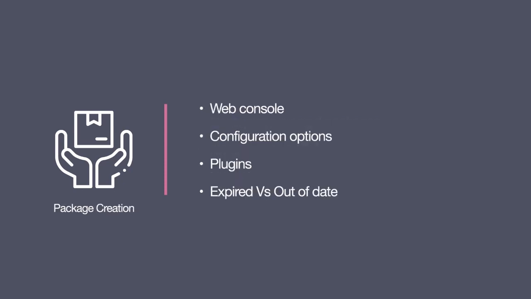With the package creation process itself, there have been a number of changes. You now use a web console instead of a dedicated app like CCP. You have the option of setting a number of configuration options. New for this year, you can add plugins to some of your packages. And with this, there's also a new concept of packages expiring and or becoming out of date.